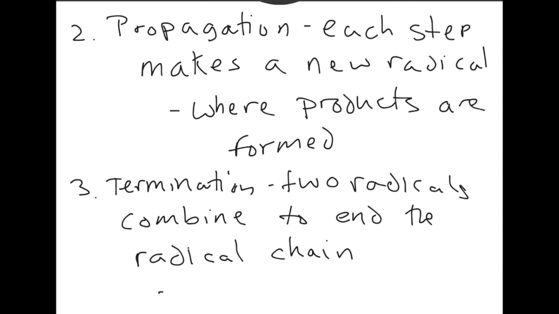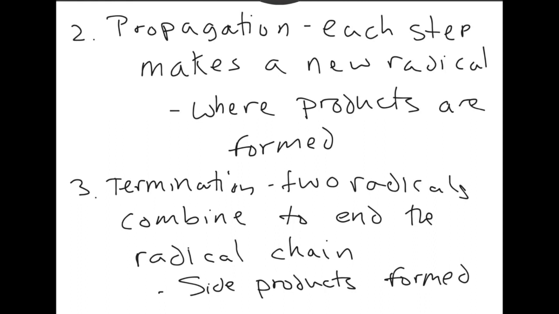All right. So termination is where two radicals that you've generated in your reaction run into each other. It's random. It's just accidentally two radicals got close enough together and they reacted. Right? You make side products here. So this is where you just get random products that you don't really want, but are just the result of two radicals getting too close together and reacting, and the reaction wasn't doing what you wanted.